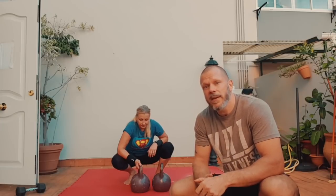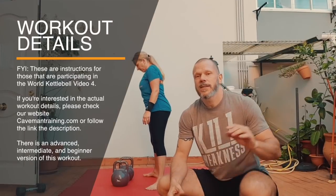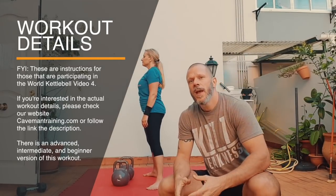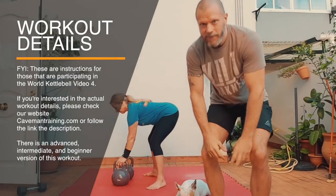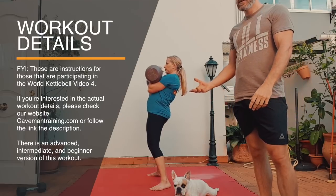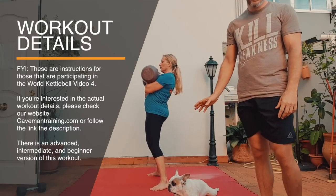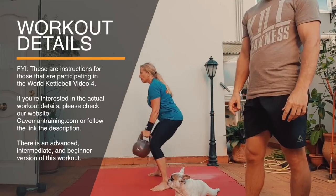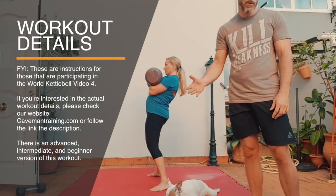I was going to demonstrate side on. Just going to start with the dead swing clean into the rack — and up, please start. Take a few breaths, then the gorilla clean please. Drop one down, hang, back up, rack, wait. Back down dead to the ground for your second set, back up. Gorilla clean — keep them up, we're going to move to the next combo. Swing clean, please.